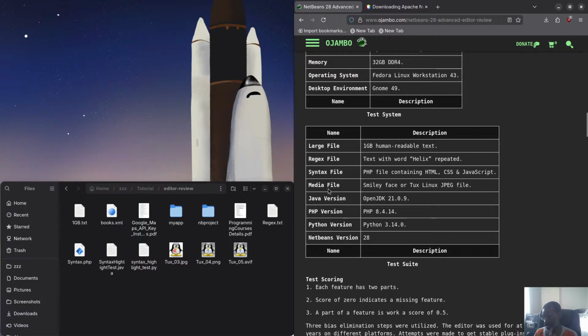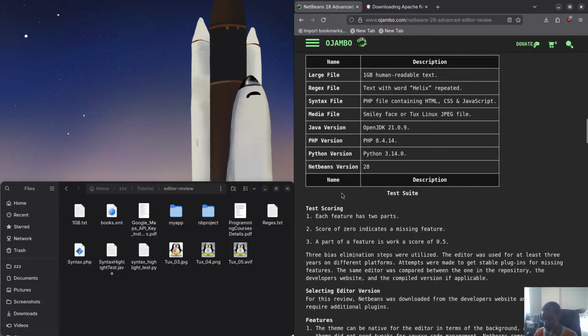pretty well. And then the media file, this is just to mimic, for example, let's say I'm working on a website and I need to change the file icon, so I just want to grab a file and drag it into the project folder. That's what this is here to mimic. Meaning that if it's a simple favicon, that one I can let go into Git. Sometimes I do a Git ignore. That one I let go into Git because it's small. It's not going to take up too much space, and it's unlikely to be revised all the time.